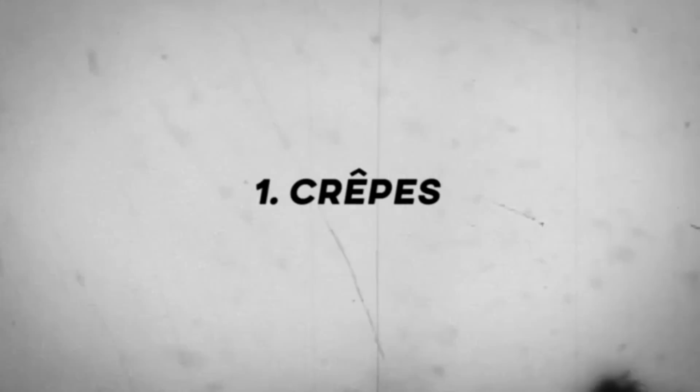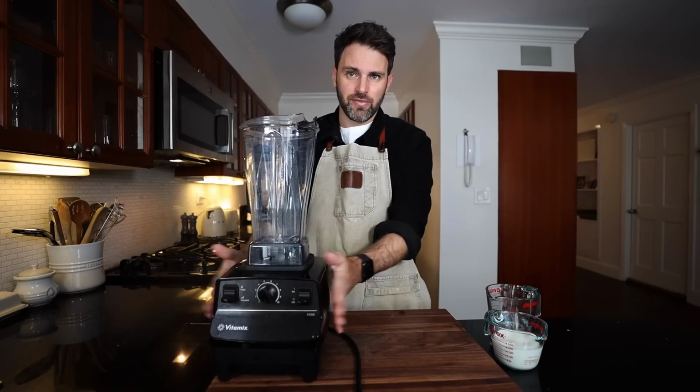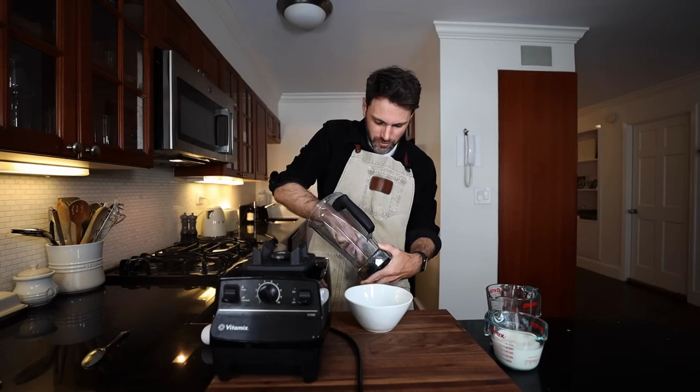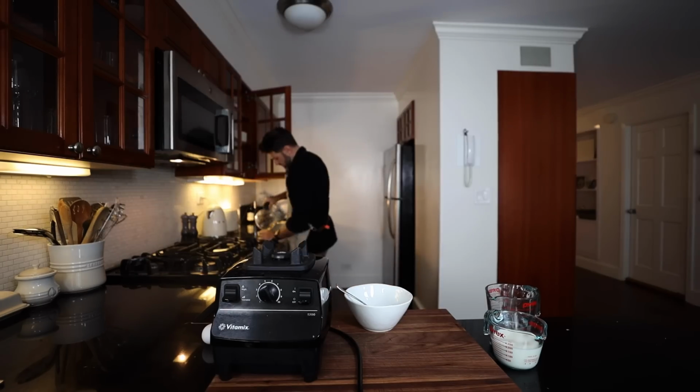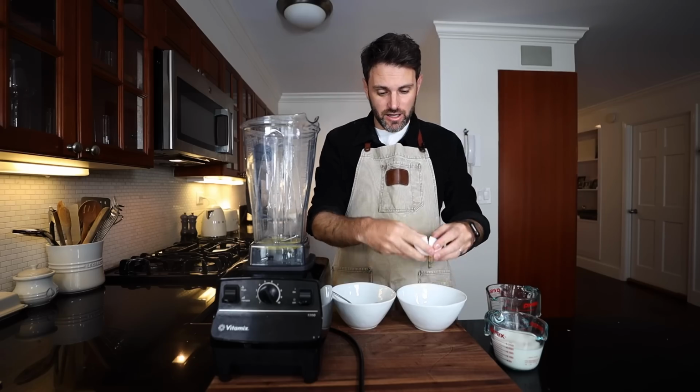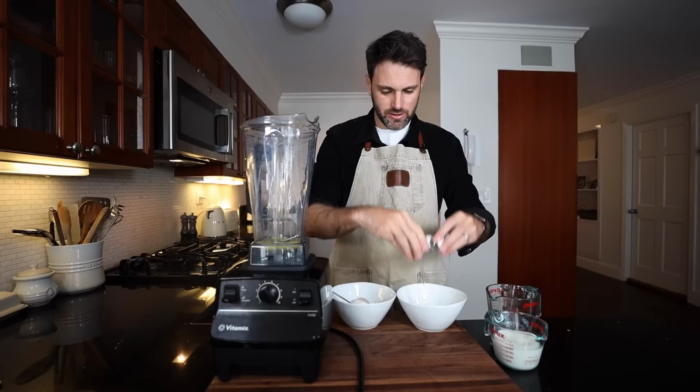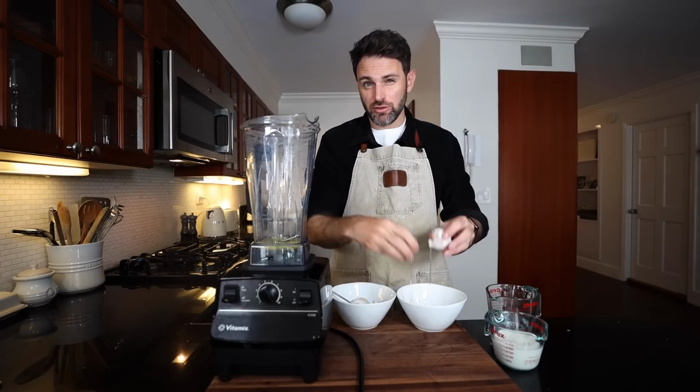Let's get started. So I got my liquidizer. I'm gonna start off with the crepe batter. All I gotta do, essentially, is throw a bunch of ingredients into the blender. 4 eggs. A freaking eggshell. That's a bad start. Break the eggs off in a separate bowl before adding them into the blender. It's a lesson that I can never seem to remember.